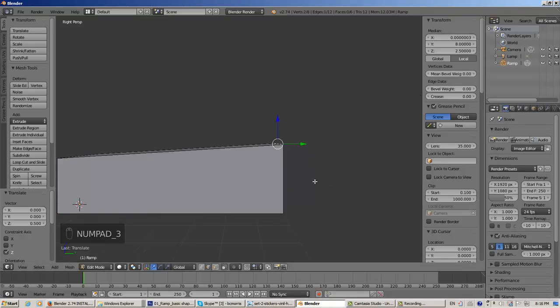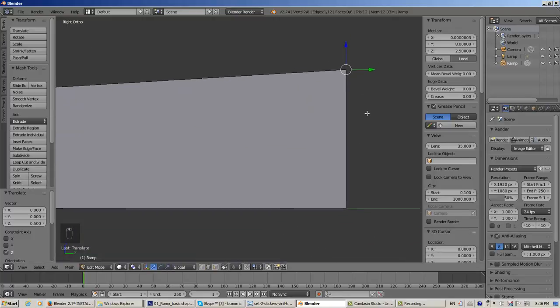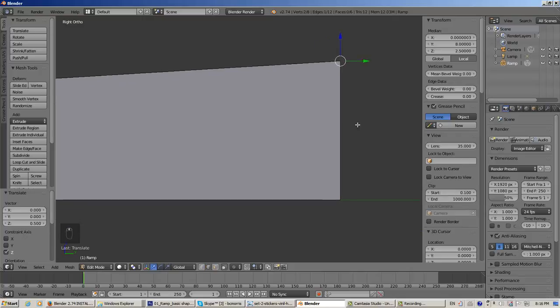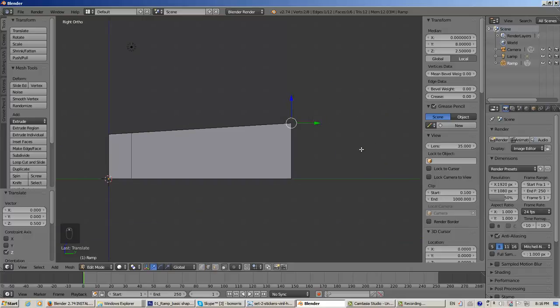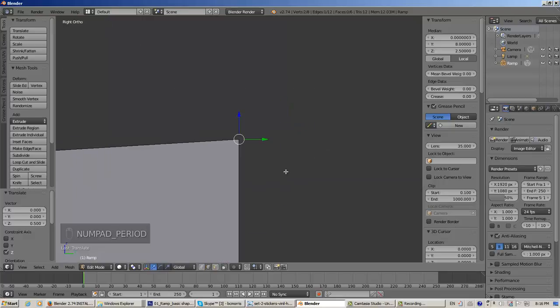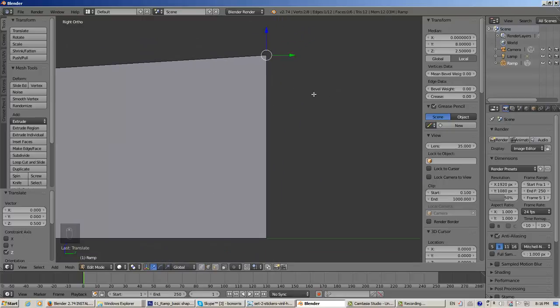I'm going to do this also in the right view, so you beginners can understand what's going on. And now, once again, remember you have your number keys 1, 7, and 3. And Shift is going to let you recenter that. For instance, I have this selected and I want to zoom in on it. Remember what I told you earlier, you can also just use the numpad, and look at that, it zooms right in. Then use Shift and middle mouse and get it where you want, and maybe zoom out so you can see the major units here.